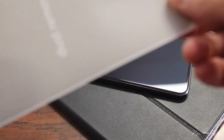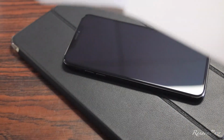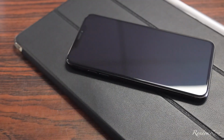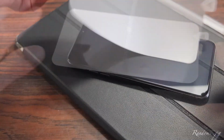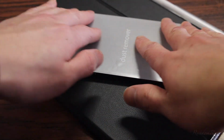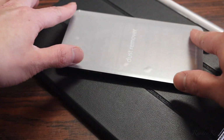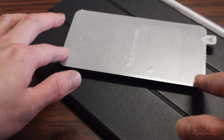Once you've done that, grab your big dust removal sticker here. Then we'll peel this off, place it on top of your phone, and just lightly press down just to ensure that the sticker has gotten every portion of the glass. You can also push the sides down a little bit to get a bit of the curved edge display there.